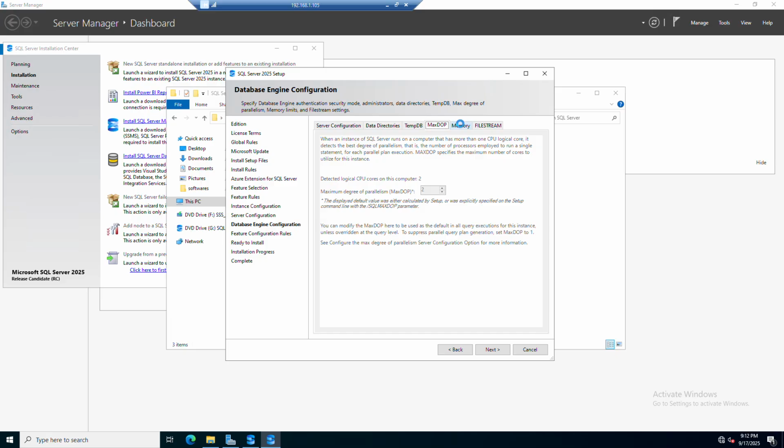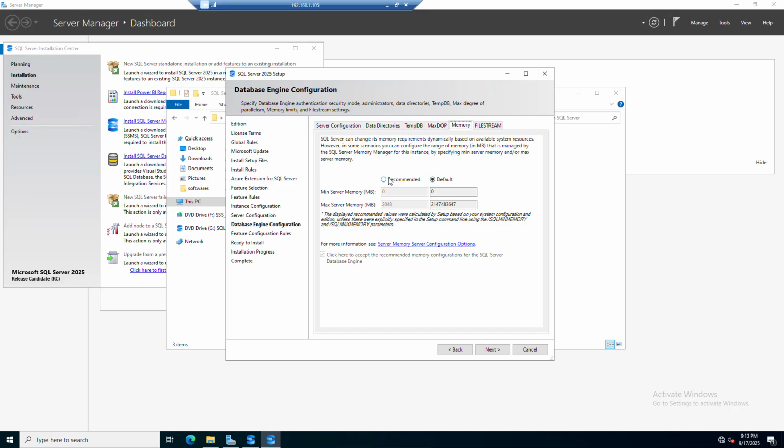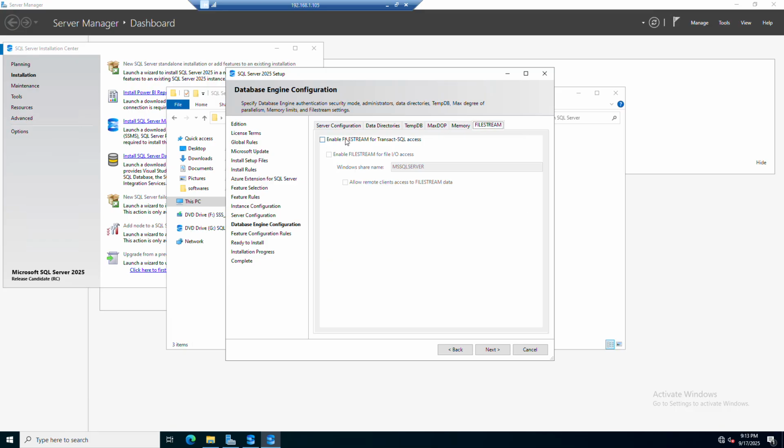On the memory section, again, I've specified, I think, about 4 gig memory on this box. Pretty small, but it should be sufficient for whatever we're trying to do here. So I will look at the best recommendation. I'll just choose that recommendation, and then you have to accept the recommendation you're choosing. And then the next tab is file stream. For now, I'm not going to enable that because I don't have any file streams that I'm going to look at yet. But if we need to change this, we can always change this after installation.